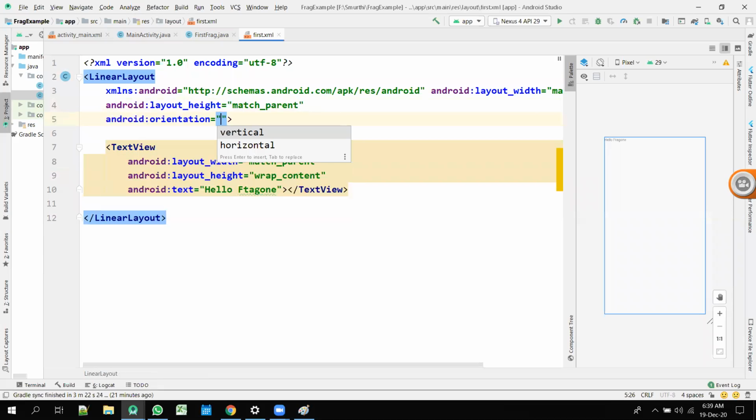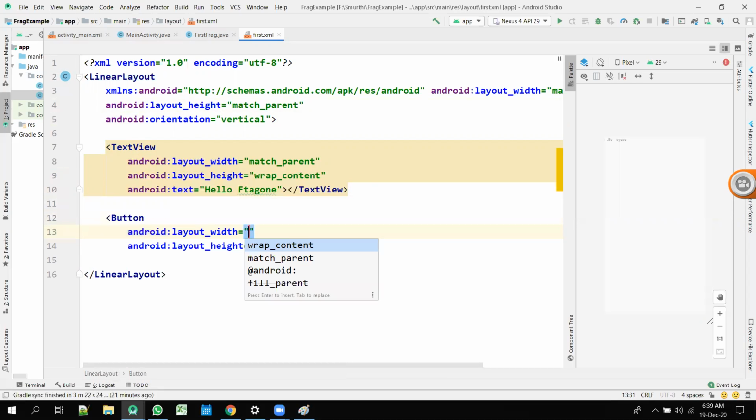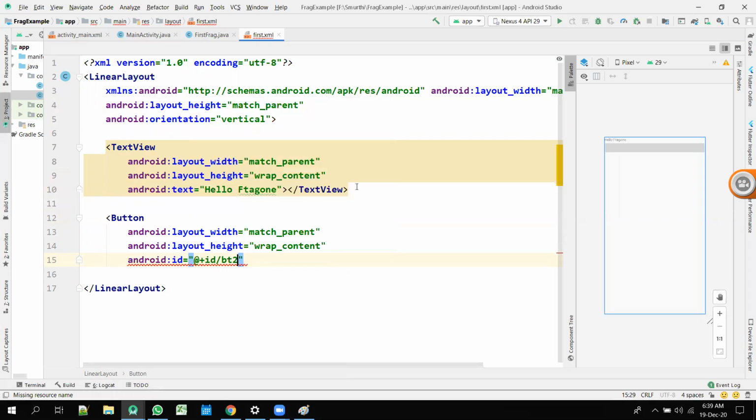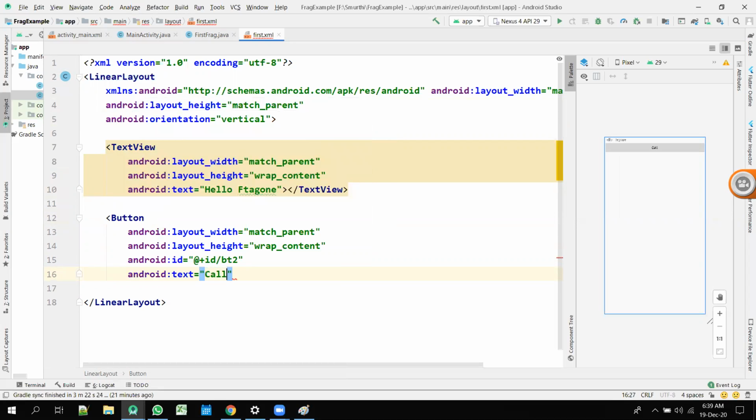Before that, we need to give the orientation for this. I'm giving vertical. And after that, here I have one button, match parent, wrap content, and ID for this button, bt2, then text, "call F2", so fragment.